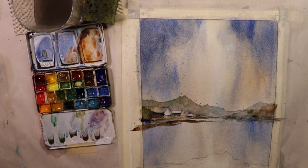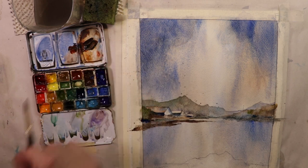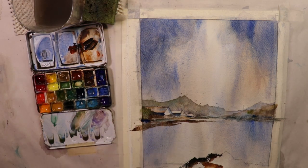Now let's get some really beautiful rocks over here in the foreground. So we're going to use more of the same colors, burnt sienna, burnt umber, French ultramarine blue. So we're going to use those same kind of colors. And then we're just going to take that and do some rock formations here. So the rocks are usually kind of square shapes like that. And some blue in there too, warm and cool everywhere.